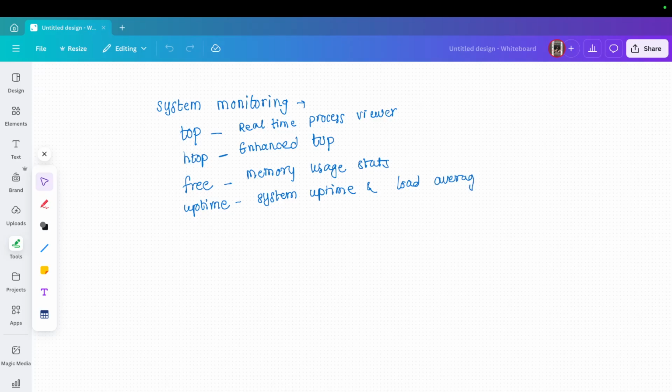Your load average also appears in top and htop as well. Then we have another command, vmstat. This gives you virtual memory statistics. Then we have iostat. This gives you CPU and IO stats.